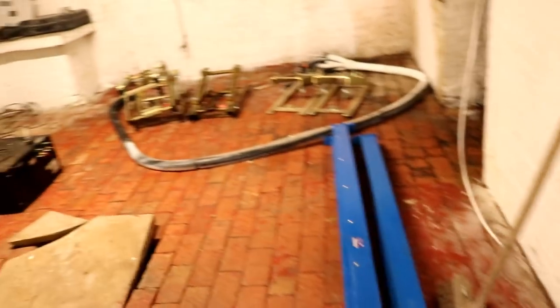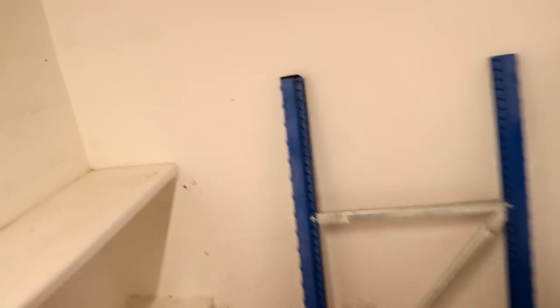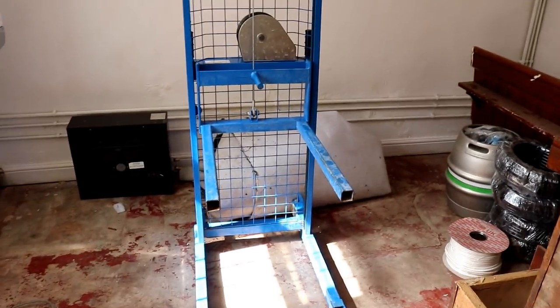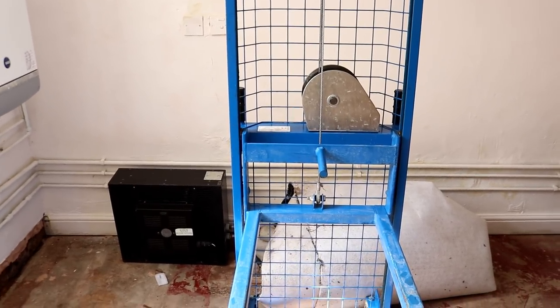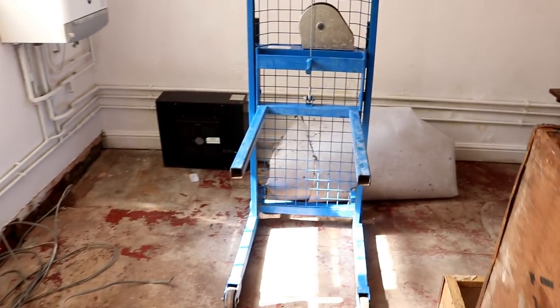The problem is it only leaves us 700mm down the centre to walk once this is in position. And that means we can't use the cask hoist that we got at a bargain basement price. All that stillage, all those auto tilts, all cost £250 including this. So we're not going to be able to fit this in to help lift the casks, which means putting casks on the top bay is now going to become a two-man job. So we're probably going to sell this and see if we can reclaim some money back. If I can get £250 for that alone, then that's paid for all my stillages — that would be a very nice return.